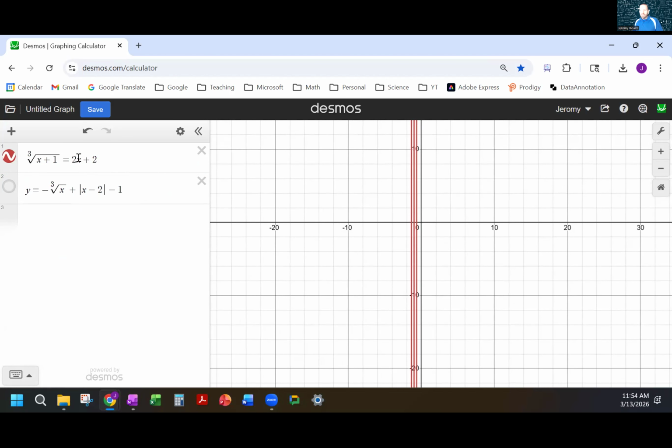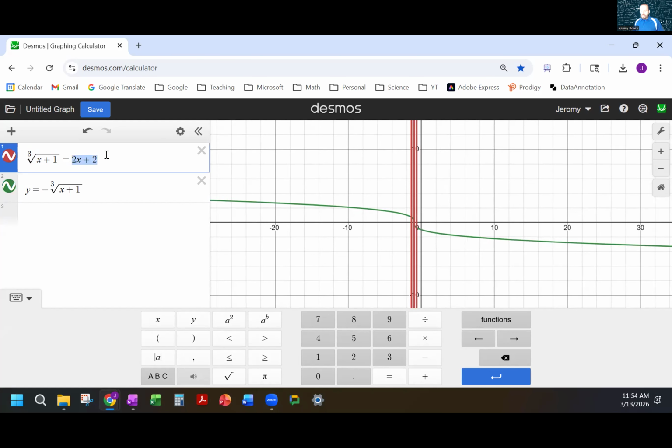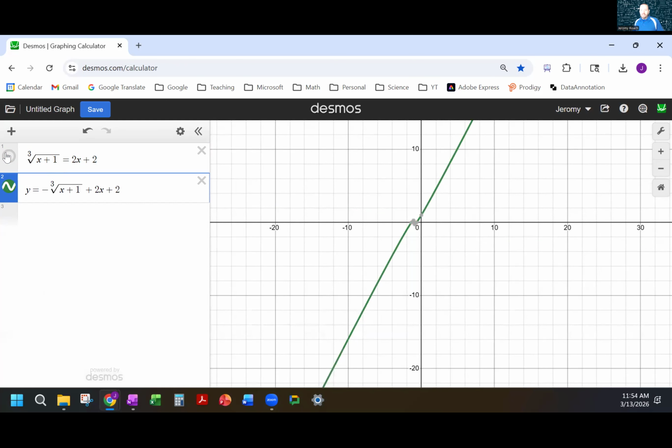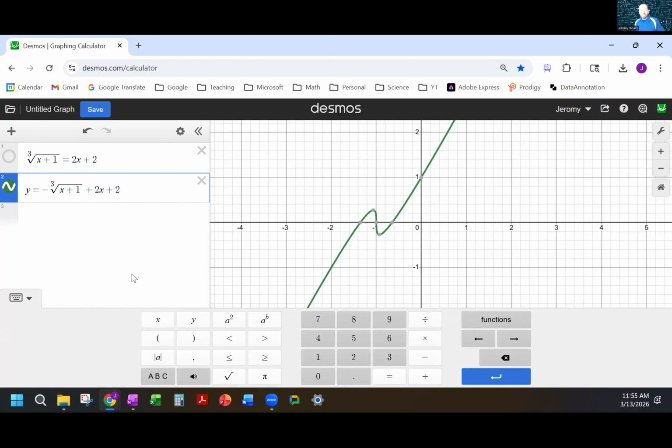So we're going to set it equal to 0. A really easy thing to do is just do that. And then you can copy this and then say y equals, and we're going to subtract all of this on both sides. So we have the negative of what we just copied. And then all of this stays the same. So we're just adding that to that side. We're getting rid of that graph. If you want to do it that way, you can, or you can solve it on paper and then figure out what this would be. Either way is fine. You're just going to get the same answer.